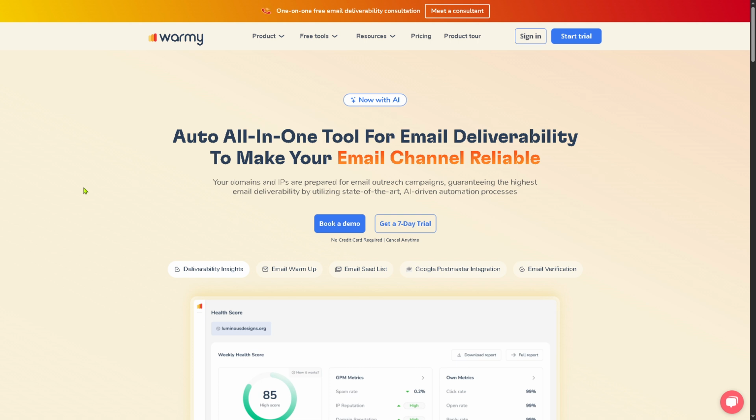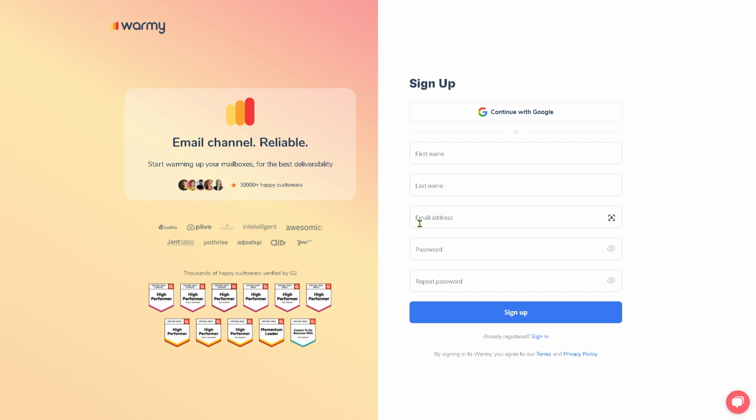On the top corner, you have an option to log in using your credentials. But of course, the better option is to click the Start Your Trial or click the Get a 7-day free trial. No credit card required. You can cancel anytime. If you do, you will be forwarded here, this new page.